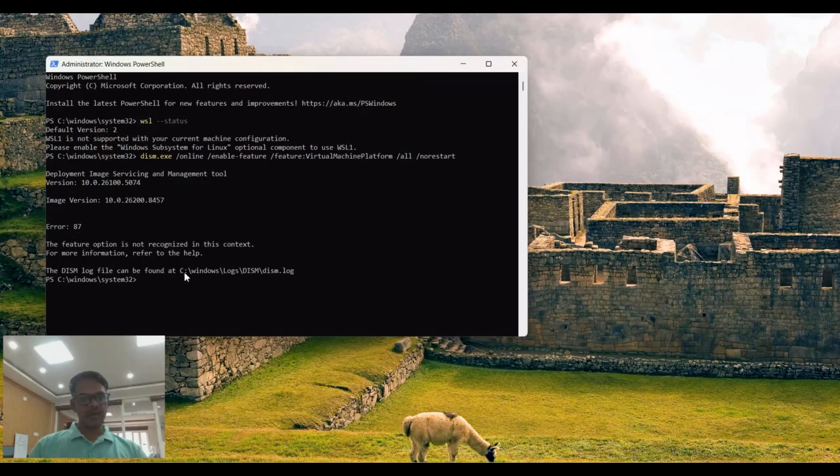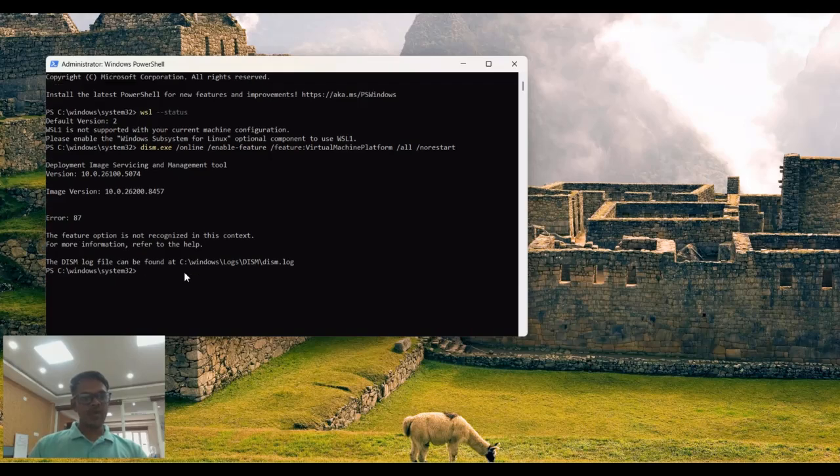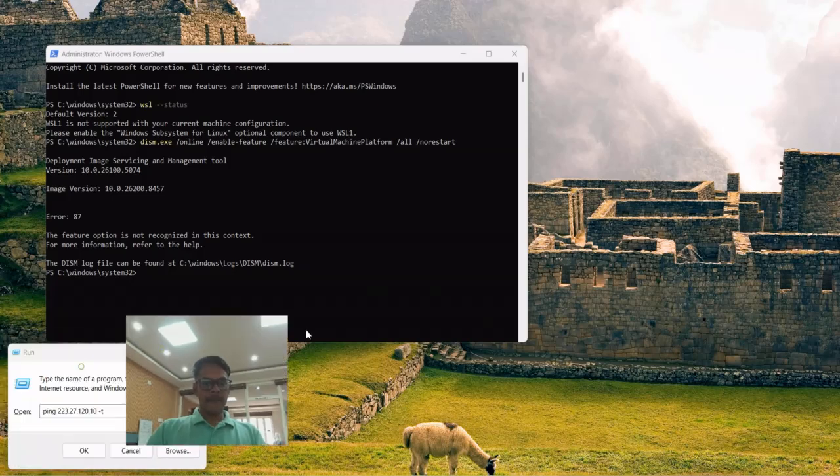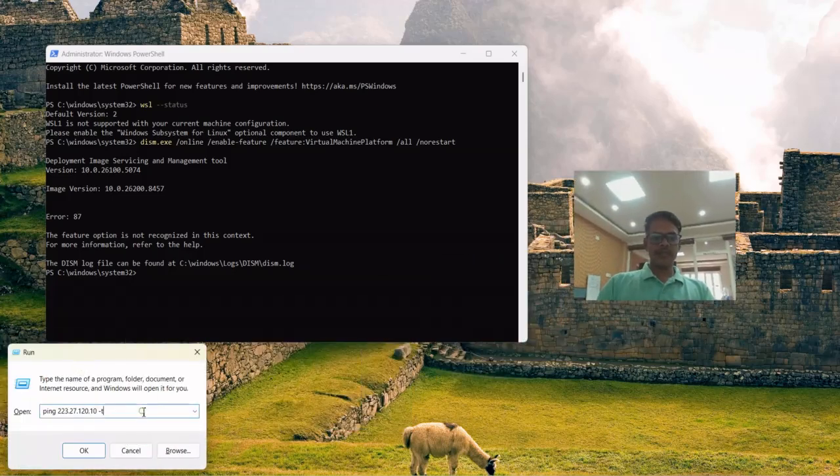So we just have to give one more command so that the software gets the permission to install Ubuntu. If you are unable to figure it out through PowerShell, then you can go for one more option, that is Windows R. Press Windows R, type optionalfeatures, and press enter.